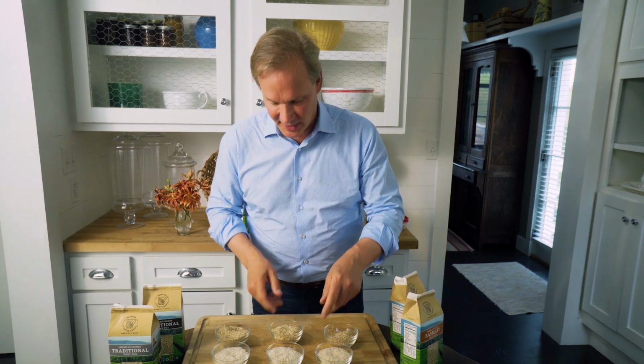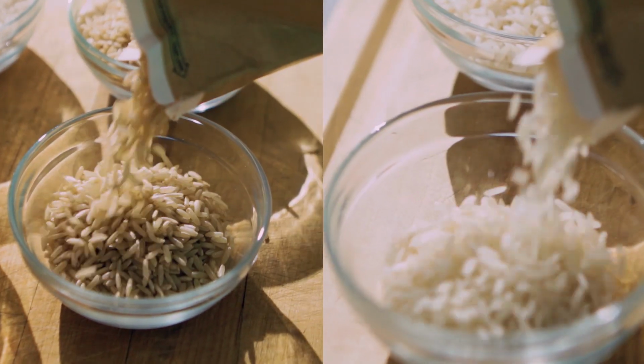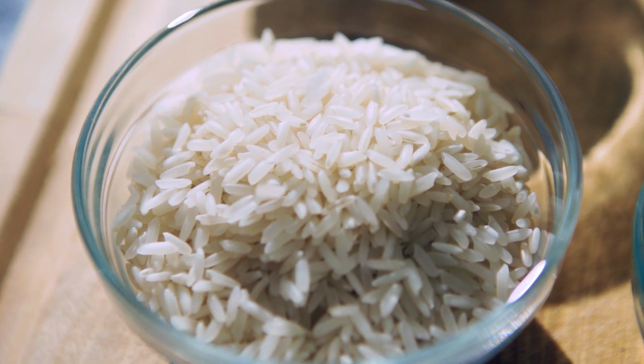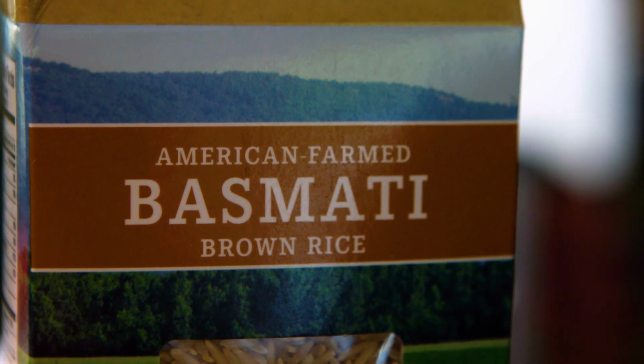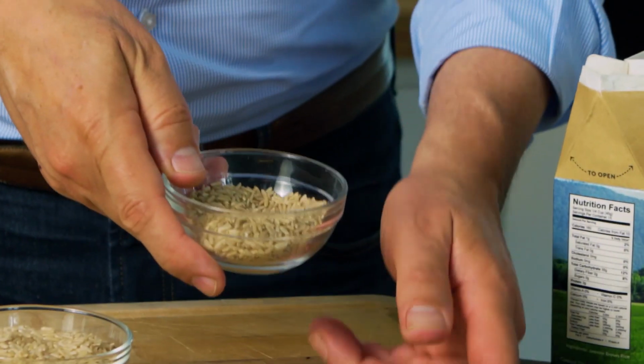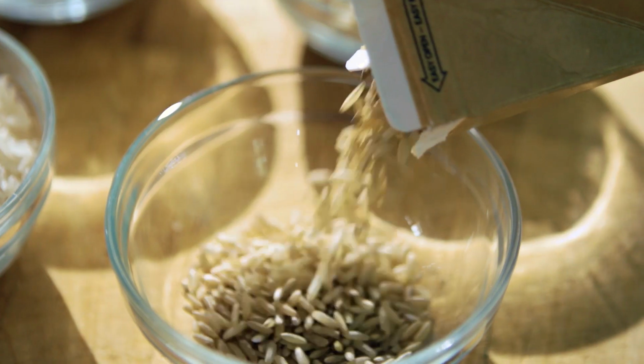Okay, now let's take a look at basmati rice. Just like the traditional rice, it comes in brown and white. And what's different about basmati, it's all about the fragrance. When you're cooking it, you walk into a room, you can actually smell it. It has a spicy-like quality. Now, not to make this overly complicated, let's talk about jasmine rice. Very popular in Southeastern Asian countries. Like the other two rices we just talked about, it comes in a brown and a white.